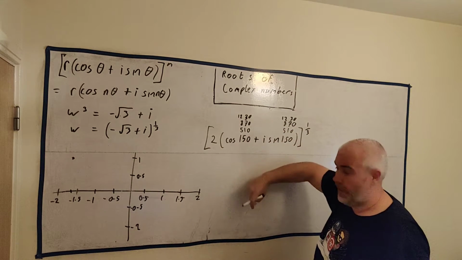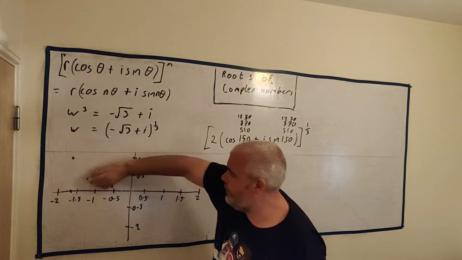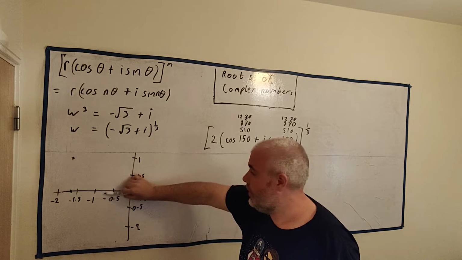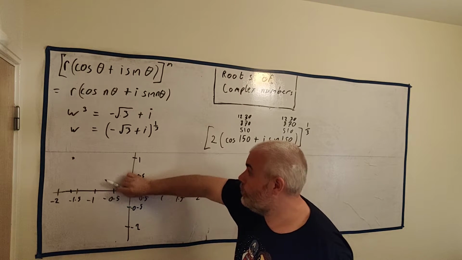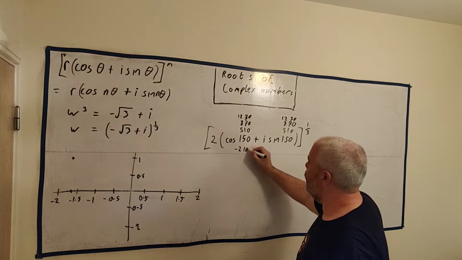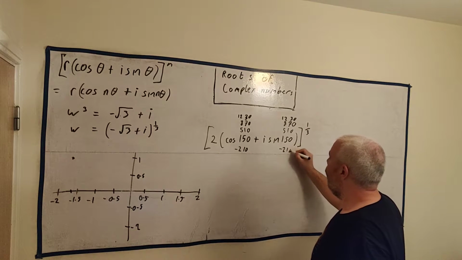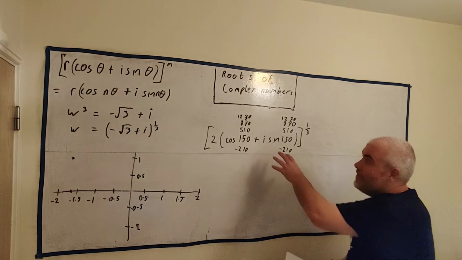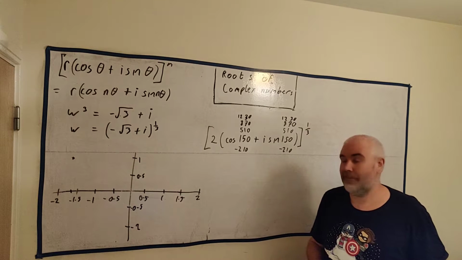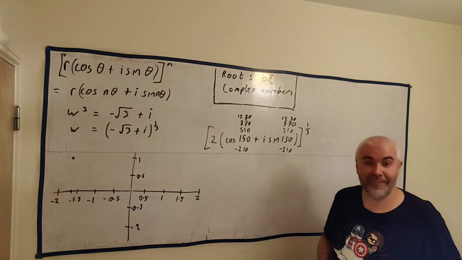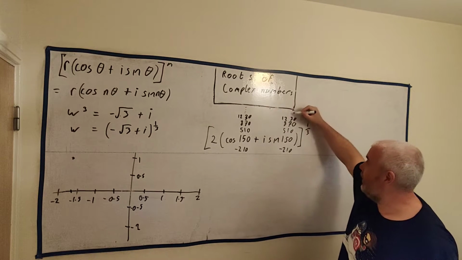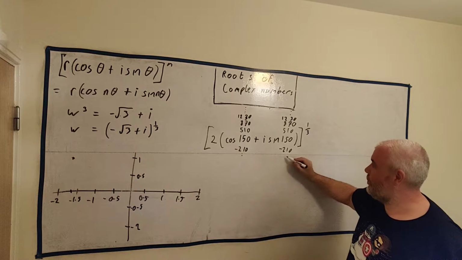In fact, it can go the other way. How about instead of 150, what if I went minus? Minus 90, minus 180, minus 210 would get me to there. Yes, minus 210. All of these ways to write this number are perfectly okay. And that's why we're going to get 3 different answers. Although there's 5 different ones there, we're going to be able to get lots of different answers. In fact, there's infinite. This can go on forever, and it can go on forever down as well.